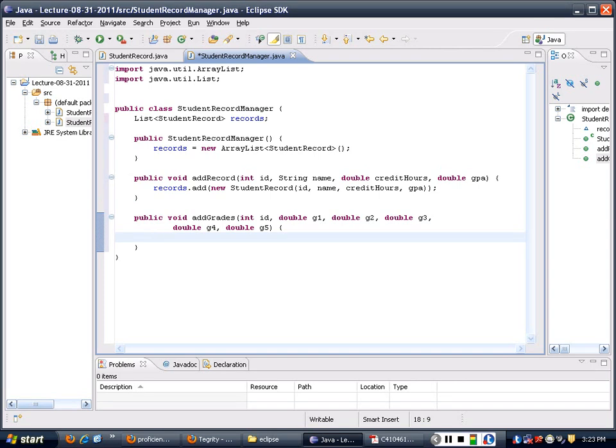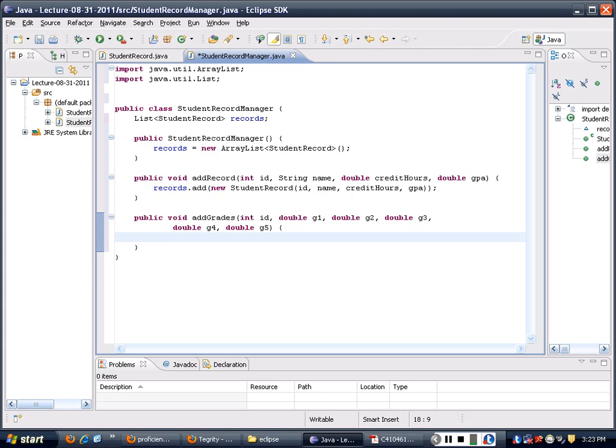Now, what do you need to do? You cannot just add them in. So what I'm going to do here is I need to do the searching.